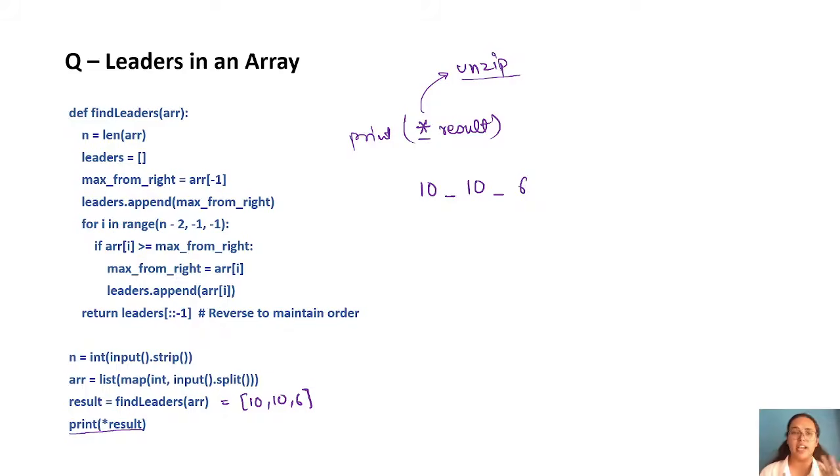Without a function, yes, I have already explained that it's your choice. Either you can use functions, or if you don't want to use functions, you can leave it, right? Then you will be using the n input, then the array input, then you don't need these two lines. You have to write all these logical lines right after your inputs, and then in the end you will have your printing statements.